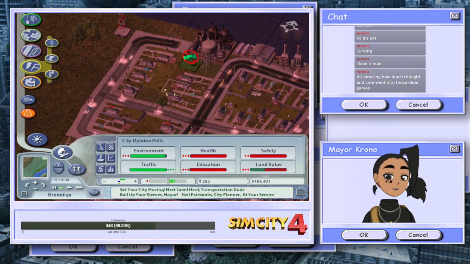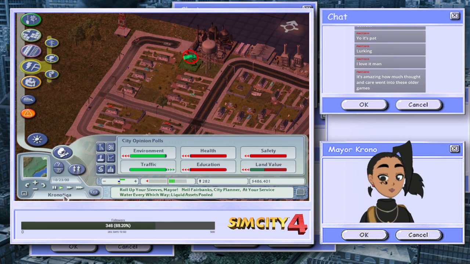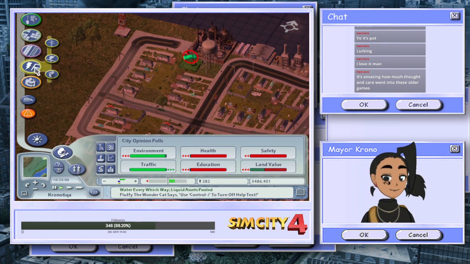Nope, still not there yet. Our city probably needs to get a little bit bigger, which it did. Oh my god. Alright, we're about to hit 300 people. That's good. And we're going at a really slow pace. Really slow pace. I think we can build something on this spot.